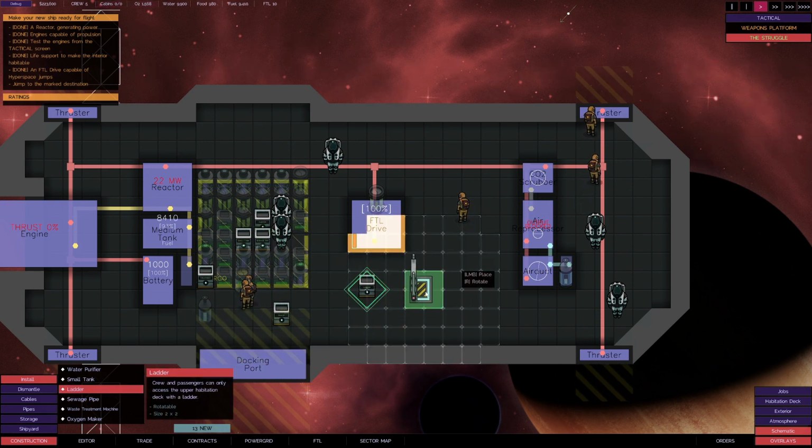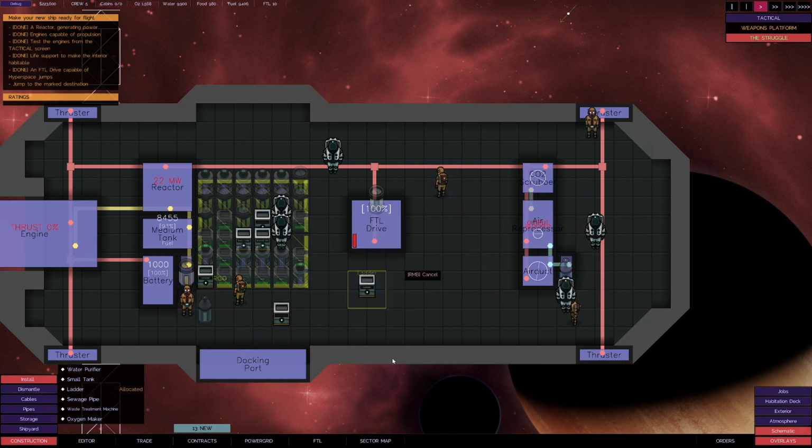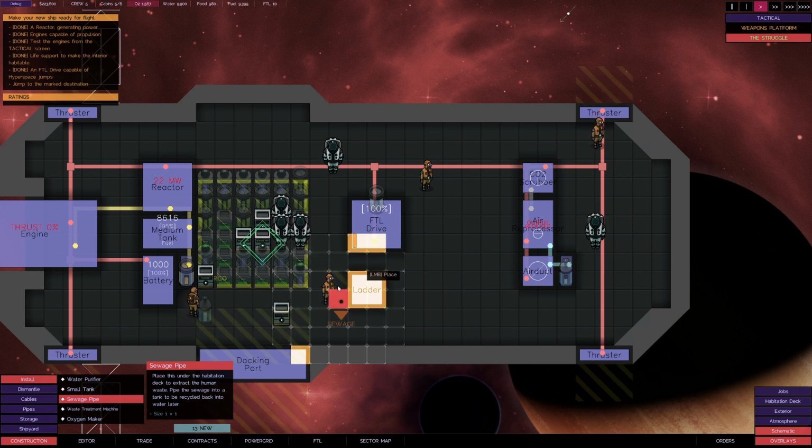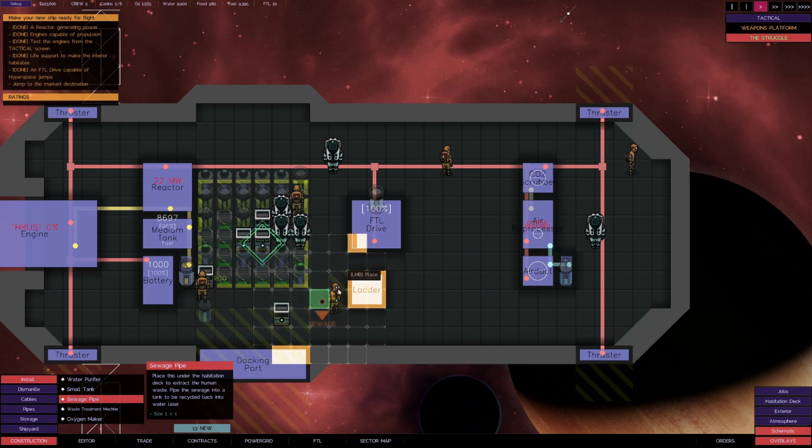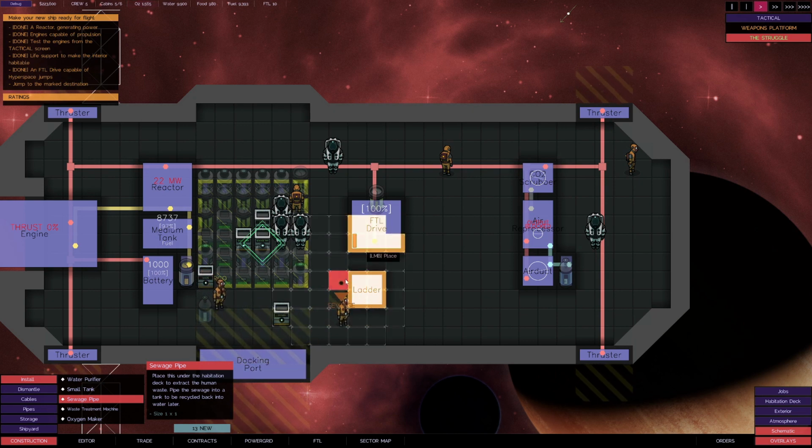So I guess rotate around. Where's the front? I'm guessing the front is the yellow area there. Do it like that so the entrance to the ladder is off this side. Okay, sewage pipe. Okay, yeah, so they got this part hashed off. So yeah, it turns red. I can't install it over that spot, because that's where people come in and out, and they don't want to be walking into a sewage pipe.